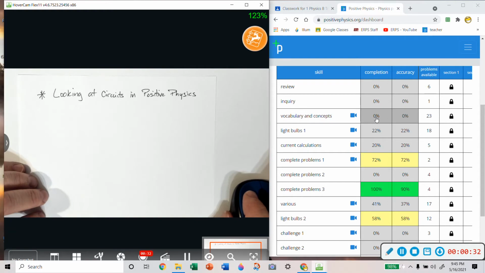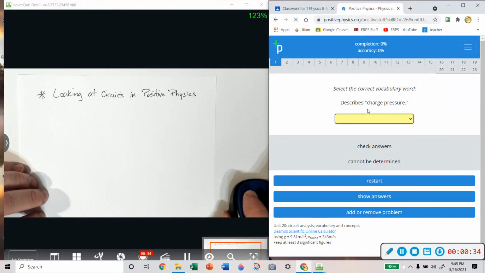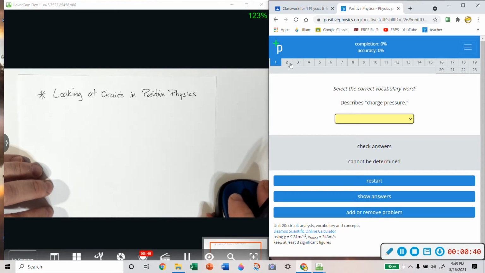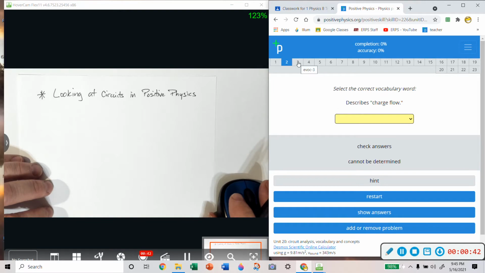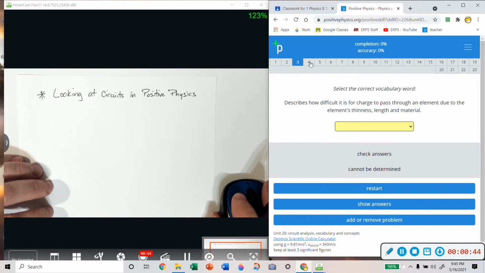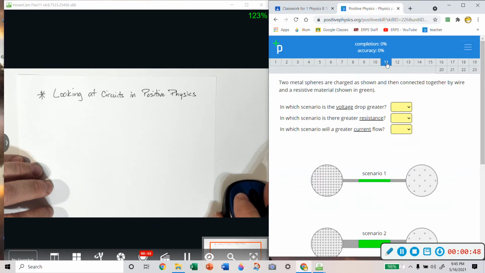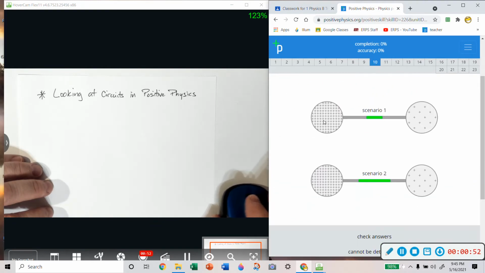In concepts and vocabulary, of course, it starts off with putting certain vocabulary in their own terms, which is just good to practice. There's no reason for me to go through these terms. But as you get deeper and farther into the questions, you begin to see pictures show up. And I want to talk about these pictures really quick and make sure you understand what they're trying to show you.